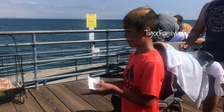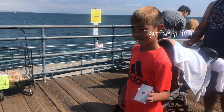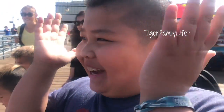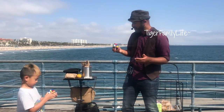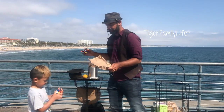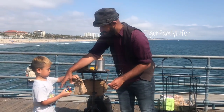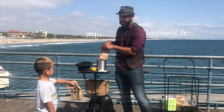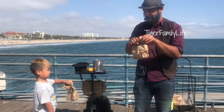What? How is that possible? I don't know. They're pretty difficult to solve. They take a while too. I think most people can probably solve one within a couple minutes. But I can solve one side. You can. Awesome. One more mixed-up cube, ladies and gentlemen, going in the bag. Now, we can't solve them in the bag, correct, ladies and gentlemen? We can't mix them anymore, but we're gonna try.